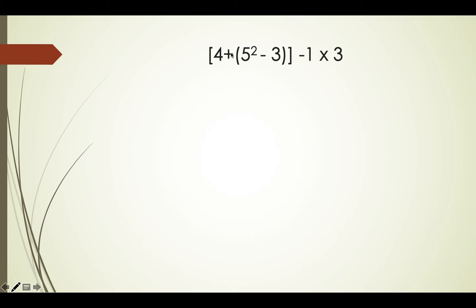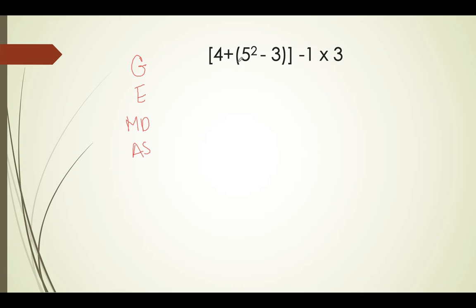So last example, and then you guys will be done with me and working on your own, is this beauty. And this is a good one because this is an example where we have grouping symbols inside of grouping symbols. So I have my checklist down and I have my G for grouping symbols. And you can notice right here, this says 4 plus 5 to the power of 2 minus 3. We have brackets on the far outside, and then parentheses on the inside. And then we have this minus 1 times 3 to the right, but we'll worry about that once we get rid of all these grouping symbols.